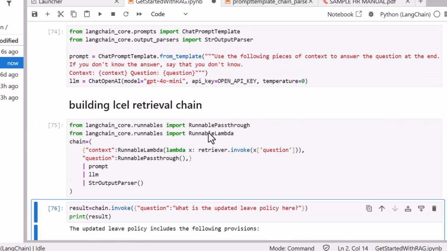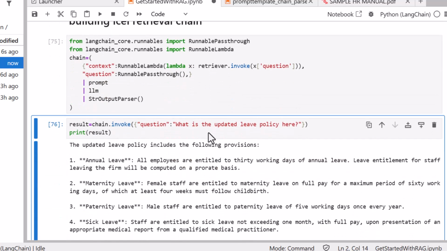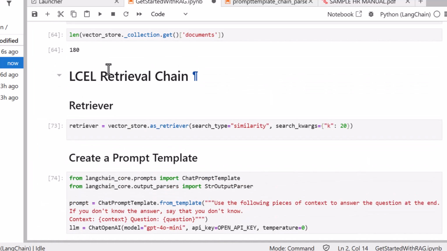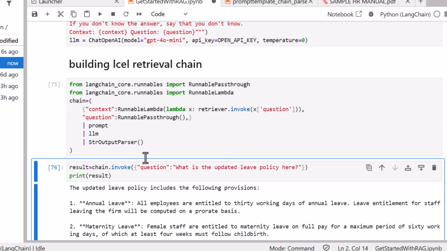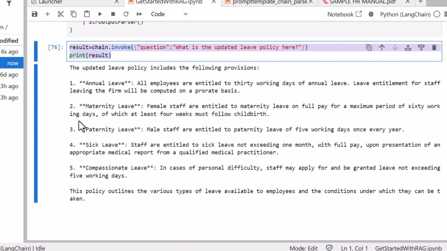All right, so what I did, I increased the number of chunks. Now it starts talking about the other leaves as well. Maybe our leave information is spread across chunks, and we need different criteria for chunking. Let's also pass something which is not present in this document.